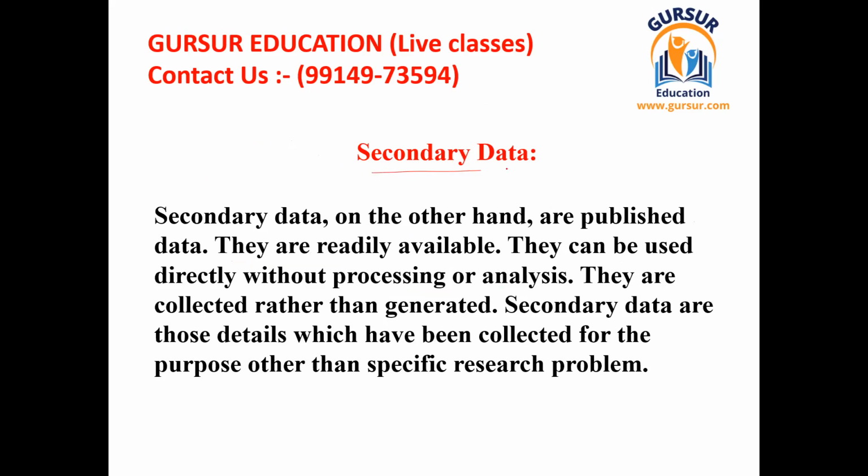Then the second one is secondary data. These are readily available, already available. Somebody has already used them a number of times. They can be used directly without processing or analysis. They are not raw data. These are final data. The data points which NSE shall provide to me will be the final data, so this is known as secondary data. These are details which have been collected for purposes other than the specific research purpose.